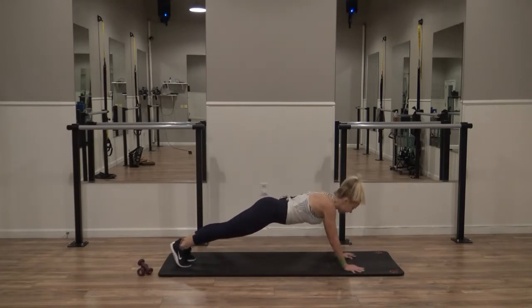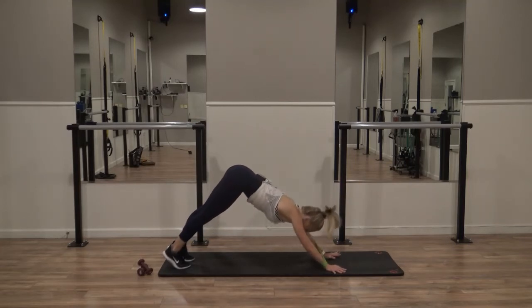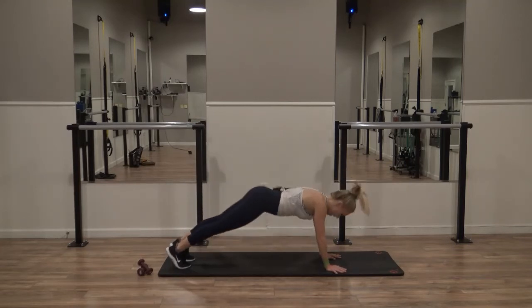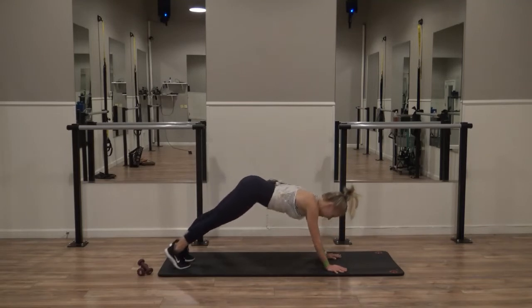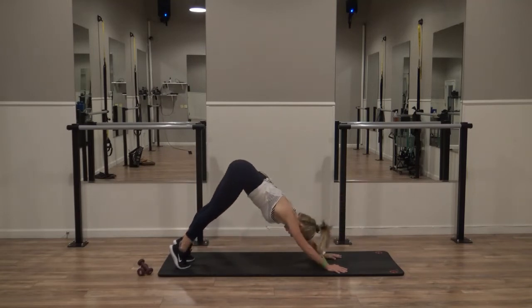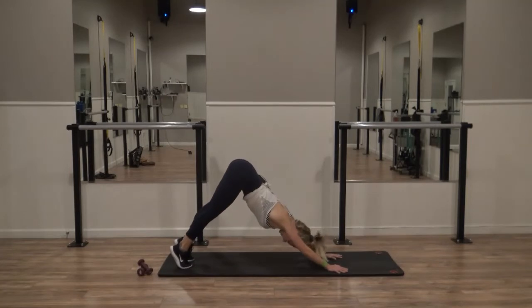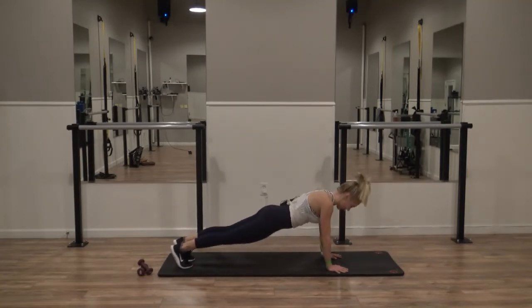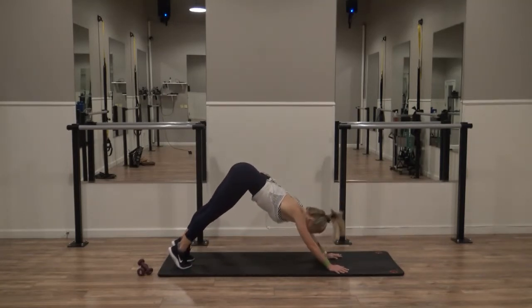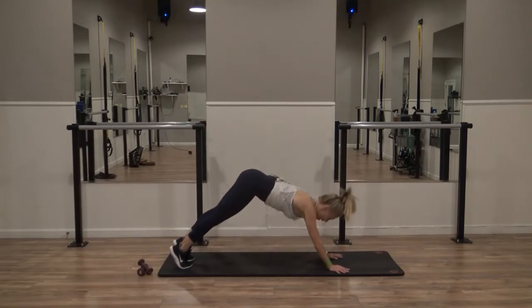One, right here. All right, pike those hips up. Let's go. Pike it up for two, down for two. Up for two, down. Good, so it's like someone has a rope tied around your waist. Pull it up every time. Belly button is coming to your spine. Lift, drop, and drop. Good. Now I need two more right here. Lift. Pressing through that upper body. Your upper body doesn't stop working.